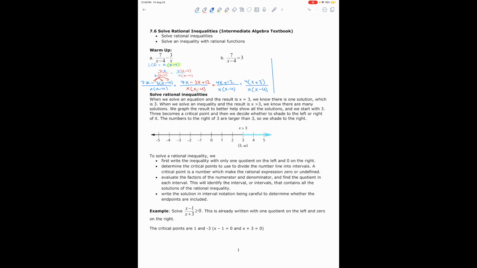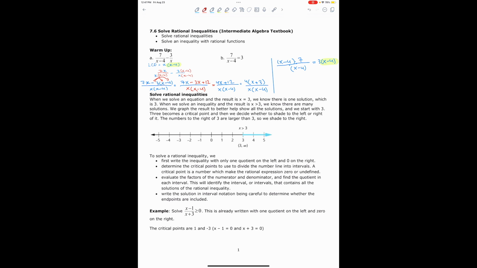Now we have an equation, 7 over x minus 4 equals 3, and we want to solve. The first step is to remove the denominator, and because we have a variable in the denominator in this case, we must remove it. In order to get rid of the denominator, you're going to multiply both sides of the equation by the denominator or the least common denominator. In this case, it is the denominator itself. So we're going to multiply x minus 4 times 7 over x minus 4, equals 3 times x minus 4. So here is the least common denominator I used to multiply.